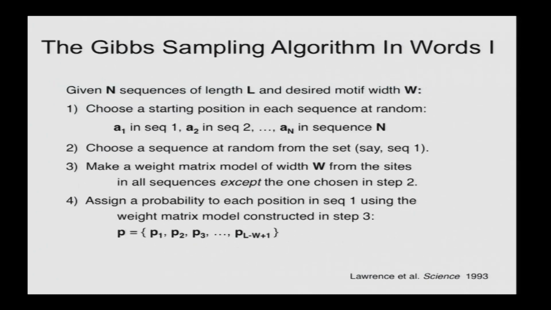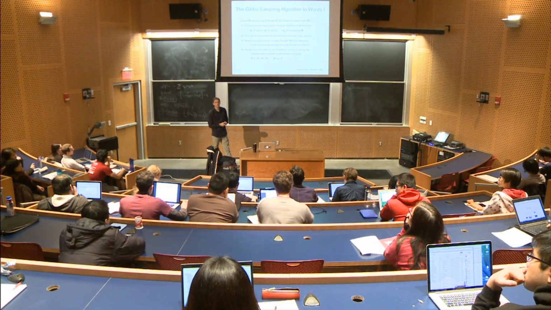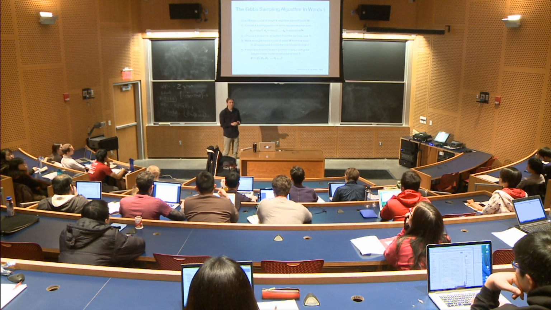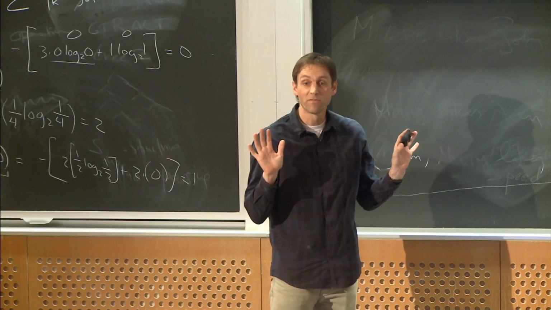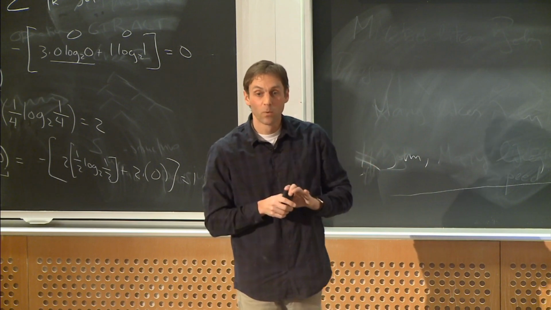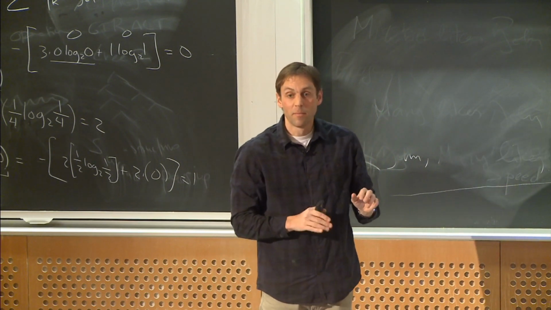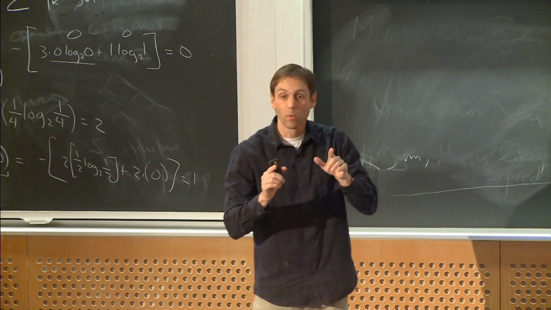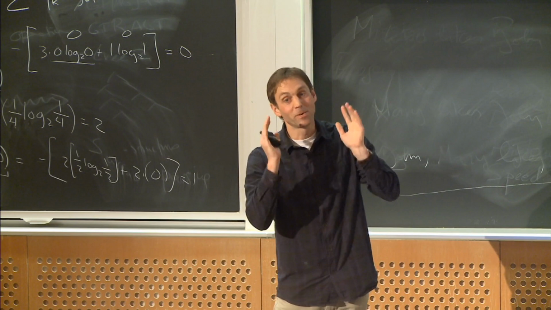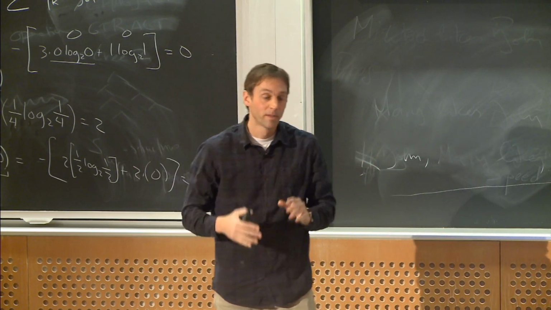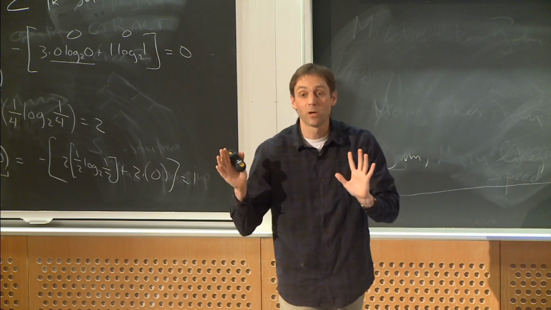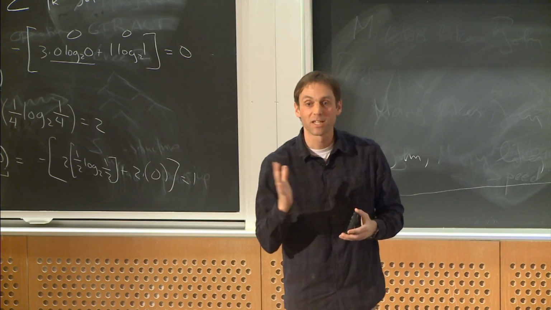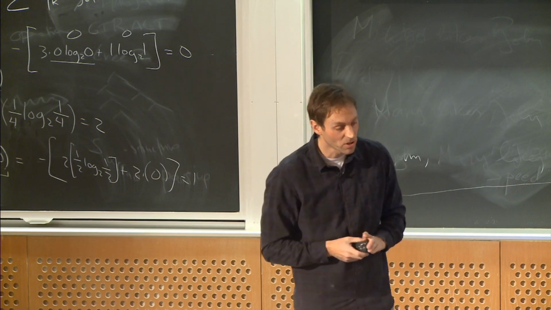Question? Is this for finding motifs based on other known motifs, or is this de novo? No, I'm sorry, I should have clarified that. We're doing de novo motif finding. We give the algorithm some sequences of a given length, or even variable lengths, and a guess of what the length of the motif is. So we're going to say 8. That could come from structural reasons, or often you really have no idea, so you just guess. A lot of times it's kind of short, so we'll go with 6 or 8, or you try different lengths. Totally de novo motif finding.